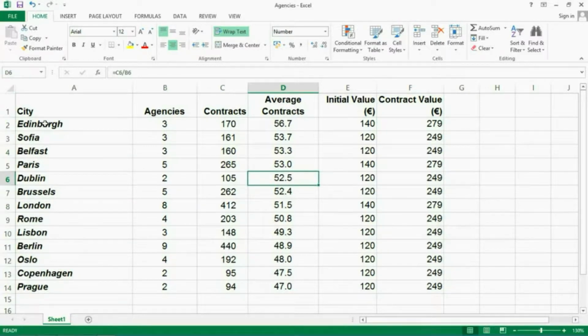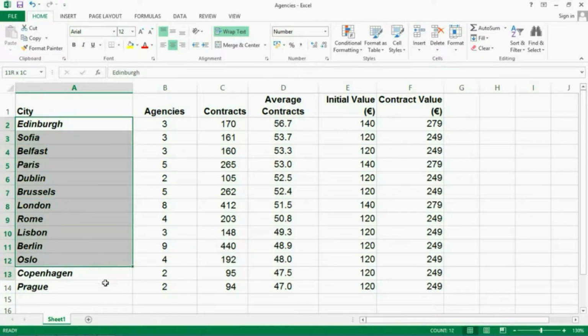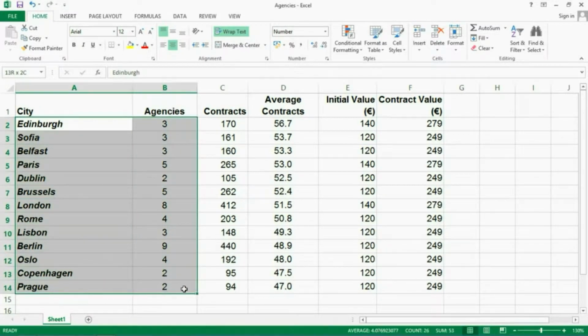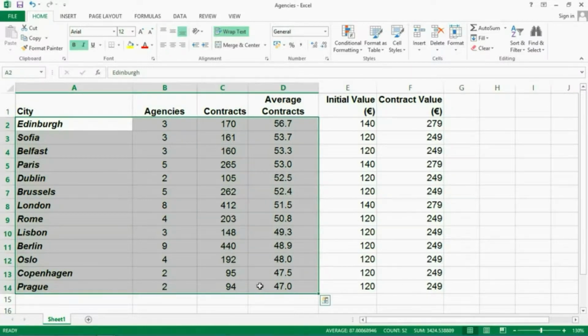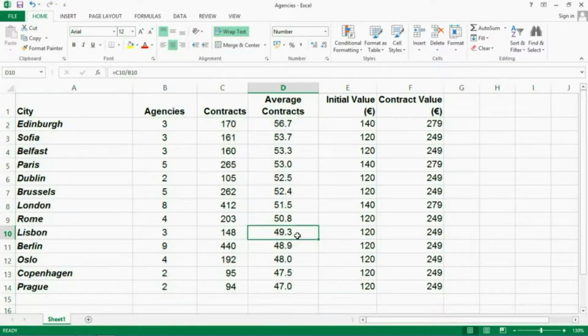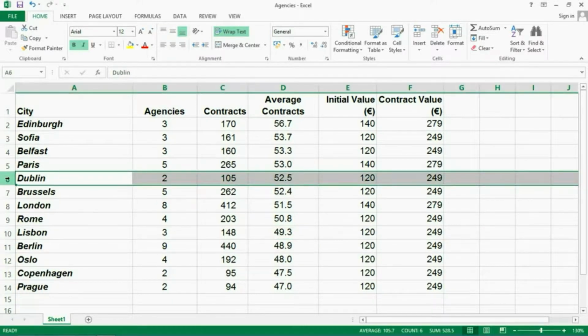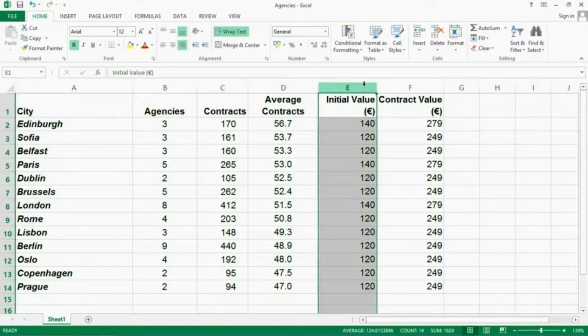If I want to select a large range of cells, I just left click with my mouse pointer and I have those cells selected. To deselect, click into any one of the cells. If I want to select a row, say Dublin for example, I'll just click on the 6 of the row and that selects the whole row for me. And as we saw a moment ago, we can select any column. I'll select column E this time just by clicking on the E, and that is column E selected.